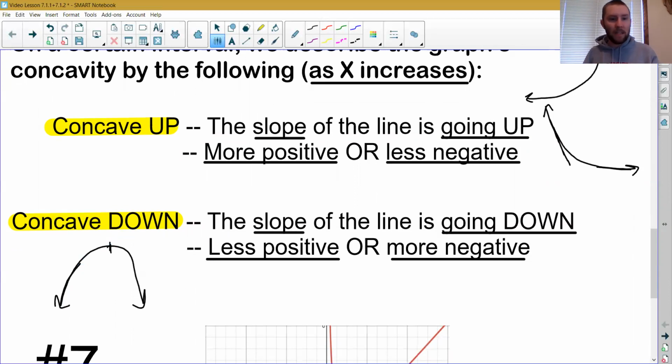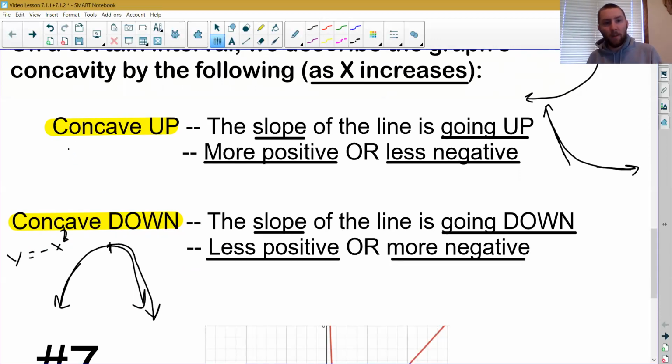And then once I pass this line, now I start to decrease, and I'm actually decreasing faster and faster and faster as I continue on in the x direction, okay? My slope is becoming faster in the negative, and it's becoming slower in the positive, okay? Both of those together make concave down. What that means is the graph of this function, y equals negative x squared, is always concave down, all the time. Negative x squared, like an upside down parabola, is always concave down.